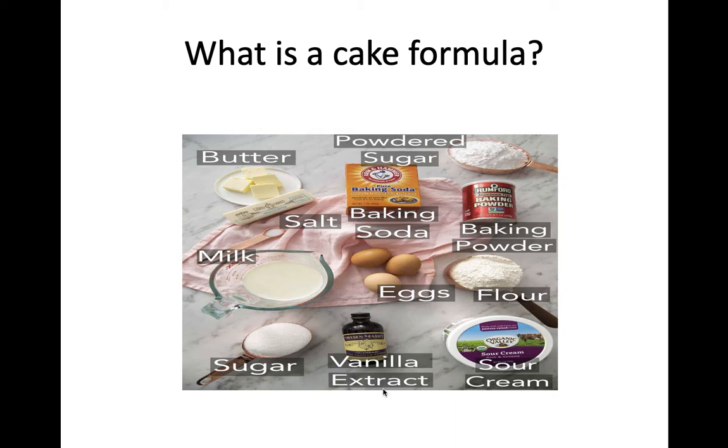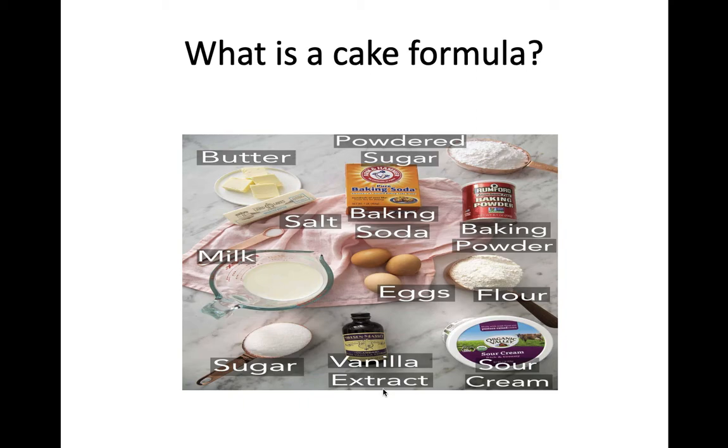Then we move on to the essences. The lesser the essence, the better it is. You don't put more essences, which will overpower your cake. Try always to use more natural flavoring agents rather than processed and chemical flavoring agents, because they have their own value and their own essence and thus improve the quality.